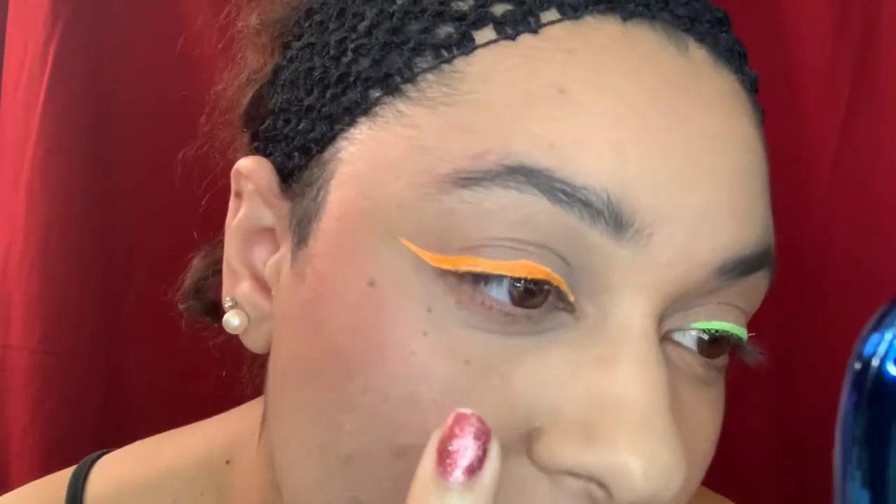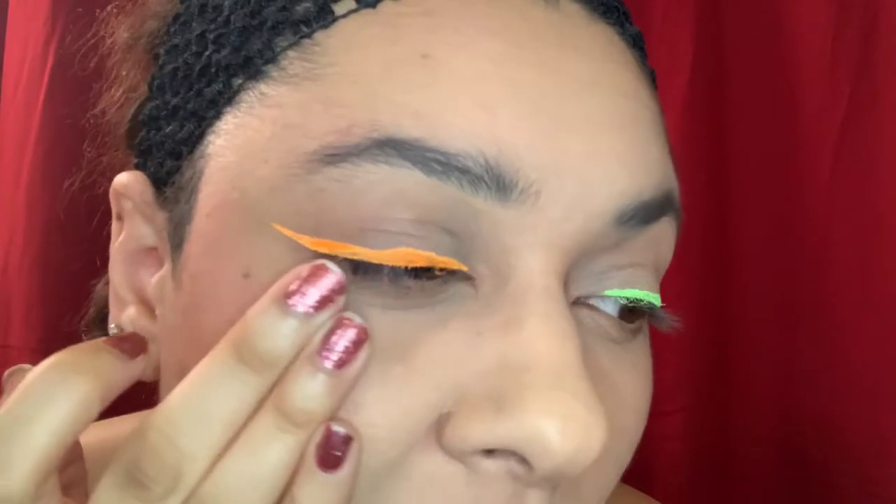That is the orange shade. On camera it looks a lot smoother and brighter, but in person it is pretty bright. The only thing is that watery consistency again — when you look really close there is a lot of patchiness, like pieces that are missing right here and over here as well. I'm actually going to give it a second layer and then we'll see how it looks.